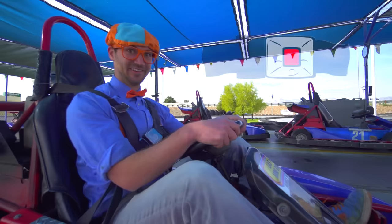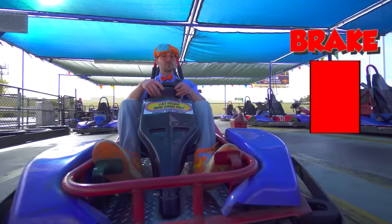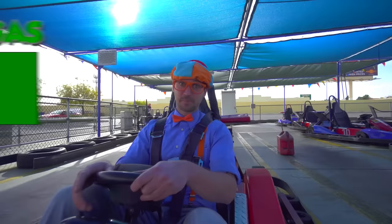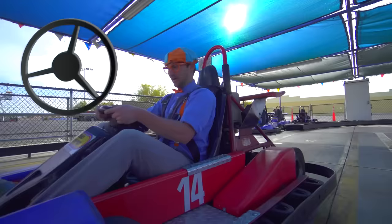Oh, and down here, see this? This brake pedal is what you push when you want to stop. Whoa, whoa. And this pedal right here, whoa! That, yeah, is the gas pedal. That's what makes you go forward and backward. And this is the steering wheel. Whoa! This is what turns the go-kart. Here we go!